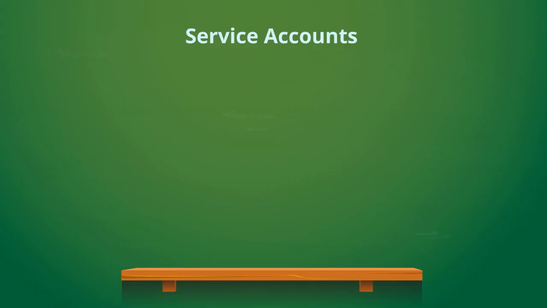Right, so service accounts. Now, identities are usually humans, right? But sometimes it can be helpful to have an application act on behalf of one. So there are 2 ways of doing this. You can implement a service account where the user manages it, or you can implement a service account where Google manages it.